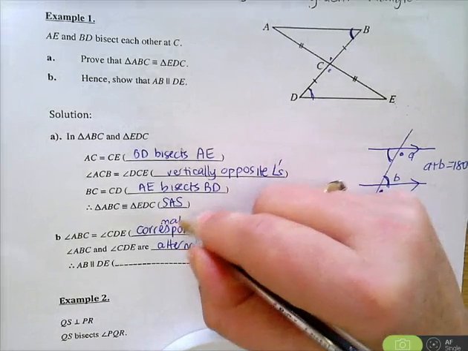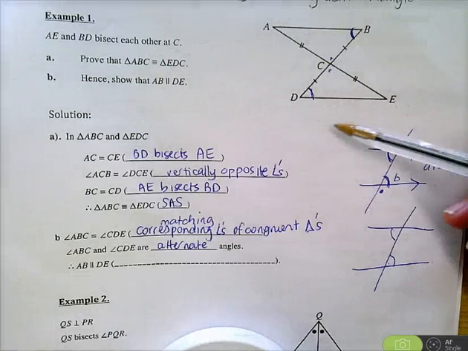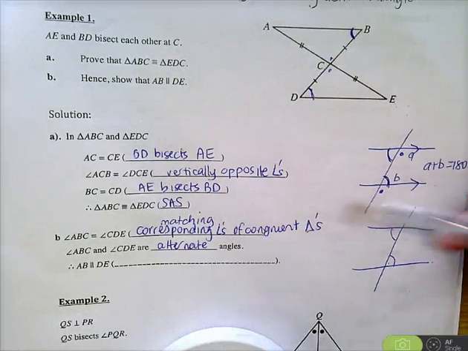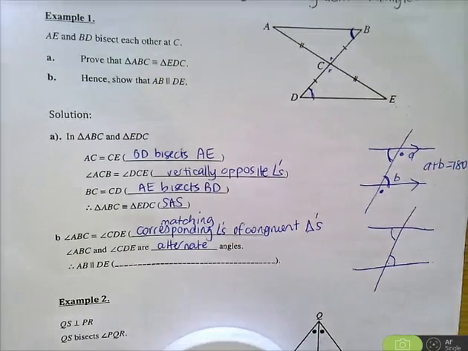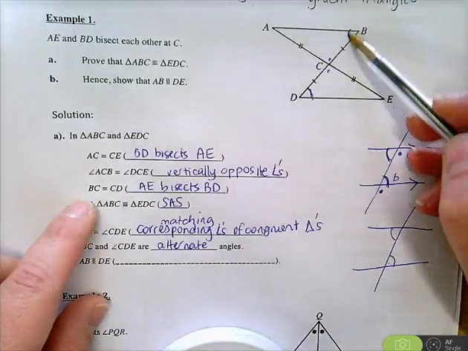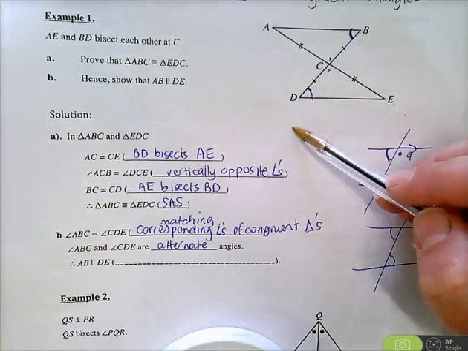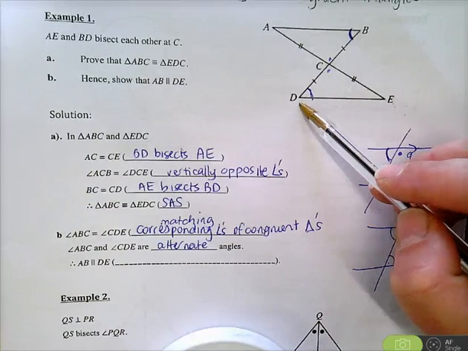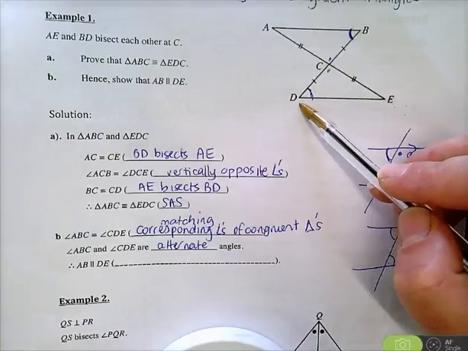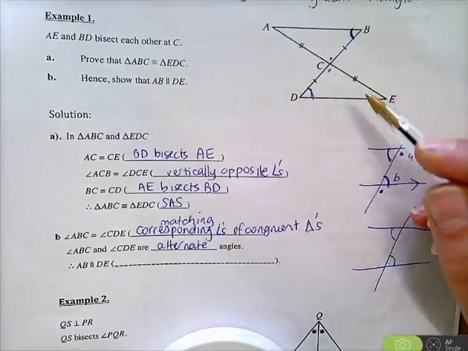If you're going to get confused, I want you to put that those two angles are the matching angles of congruent triangles, or the corresponding. Girls, corresponding with parallel lines is different to corresponding, meaning that this relates to that. When I say corresponding angles of congruent triangles, I'm saying, all right, I've got this angle marked up here. What's its matching angle down here? Which one's in the same position? Well, it's this angle here at D that's in the same position. That's what we mean by corresponding angles of congruent triangles. It's different to corresponding angles on parallel lines.